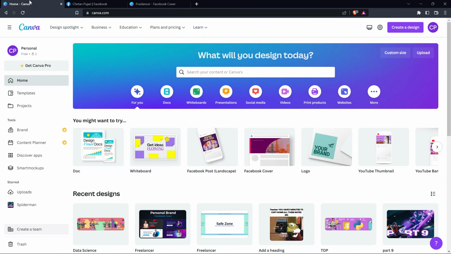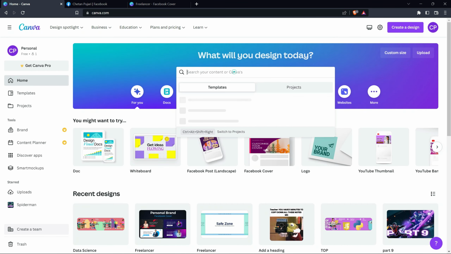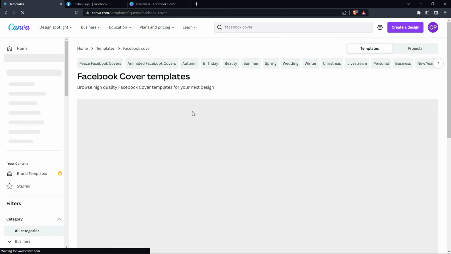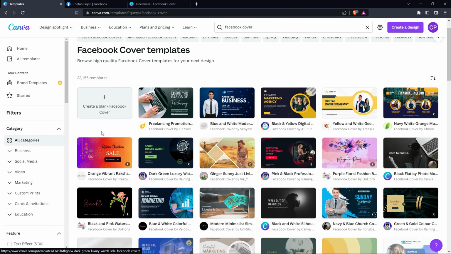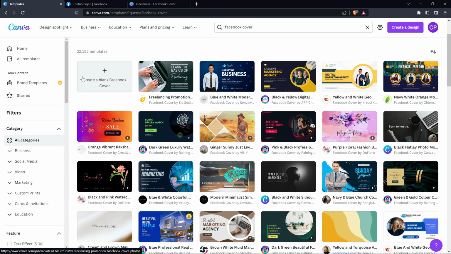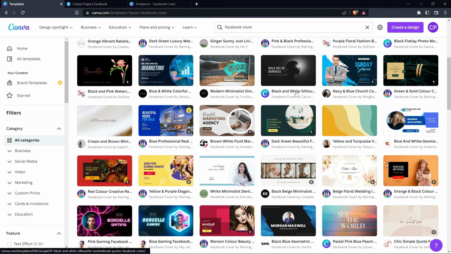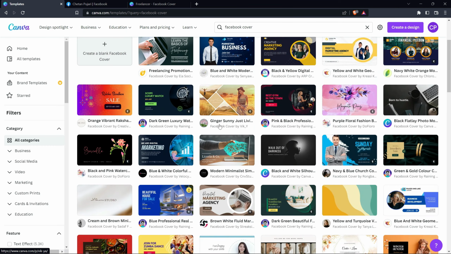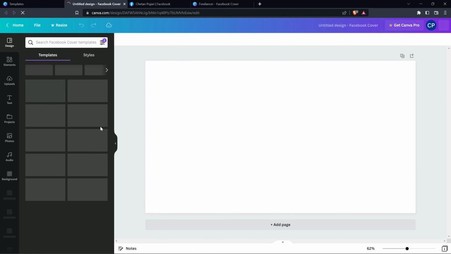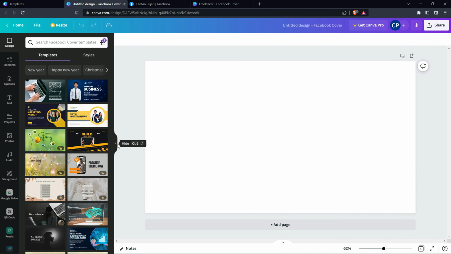So let's go to Canva and search for Facebook cover. In my case, I already searched for it, so let's type Facebook cover. Okay, so we get these really crazy templates. If you don't have any time, you can just choose any template you like, drag and drop some pictures and add your name and all that. From that, you can create your Facebook cover within minutes. But if you are doing it from scratch, like I am doing over here, then it is going to take some time.